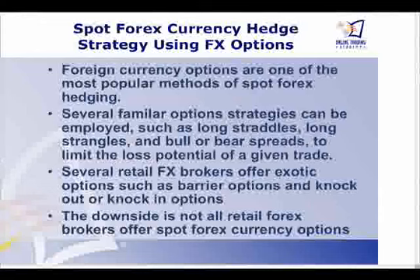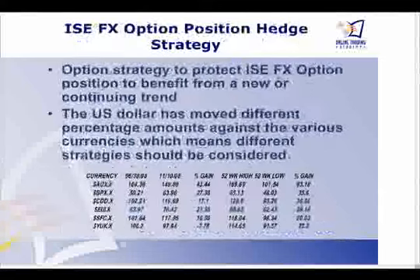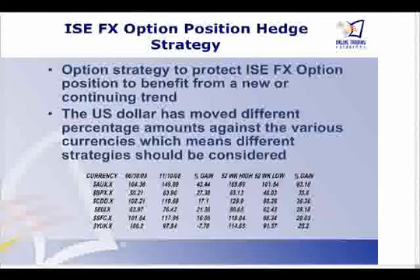For a smaller premium — for example on a barrier option — you could place a position that says: if the euro does not reach 1.30 before the third Friday of December, I would collect a premium. You can do that kind of trade for a very small premium compared to buying certain vanilla options. Check with your broker to see if they're available, because the downside is that not all of these option strategies are offered everywhere. You can also use the ISEFX options, which are available right away in your stock account to protect your position.